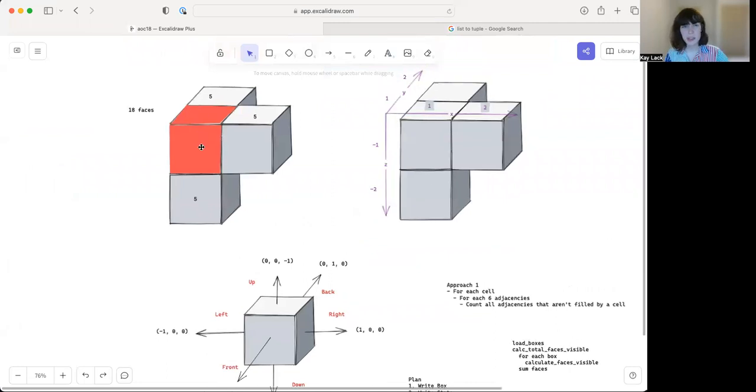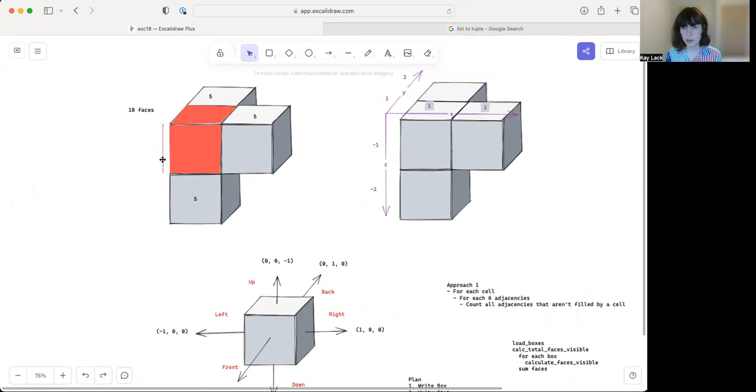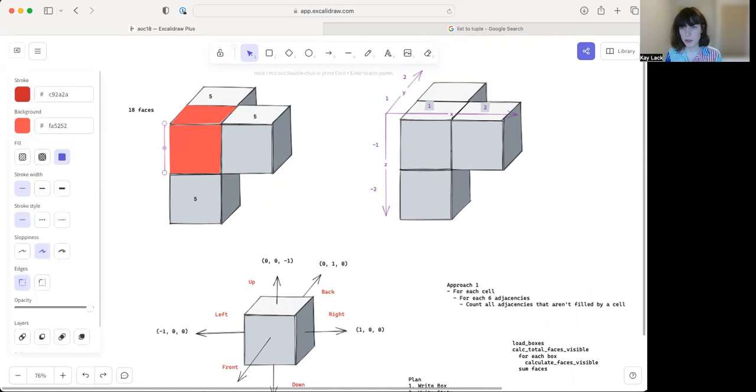So we know that the up is connected to the front, and we also know that it's connected to the left as well. So let's just kind of mark this out as something we're paying attention to. I think I might mark it out slightly differently. Let's mark it out like that.